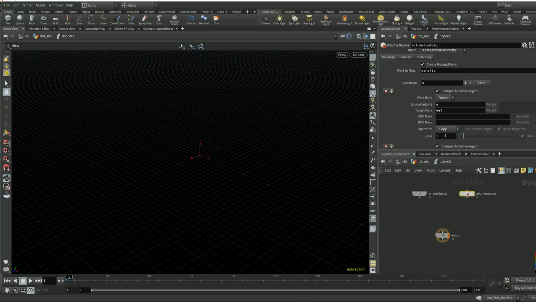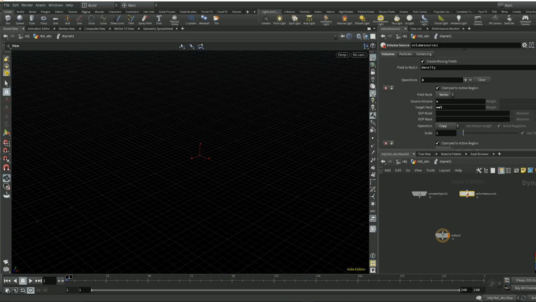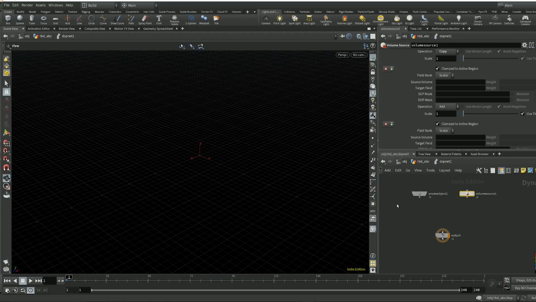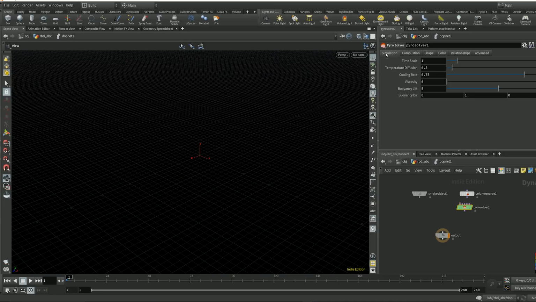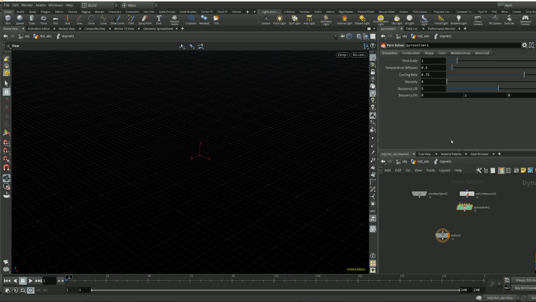You could use add, it's just I wanted to use copy, and I definitely played around probably like 30% of this whole setup just in here, figuring out how I wanted to map these going into the Pyro solver. And then another 30% was spent in the Pyro solver, in the simulation settings, and a lot of time in the shape settings. And this will direct how your sim should look. So definitely play with these, look at them, turn some on, turn some off, really see what's happening. And same with here. That's the best way, rather than mimic one look, you can direct how you want it to look.